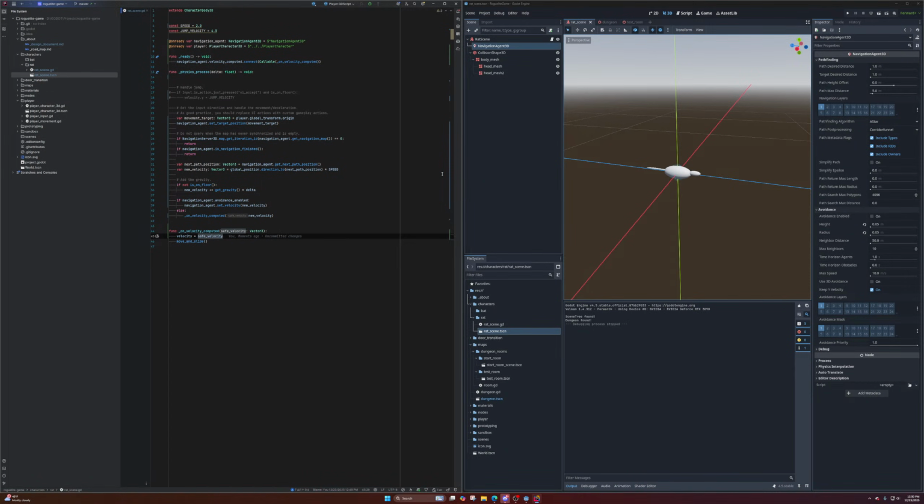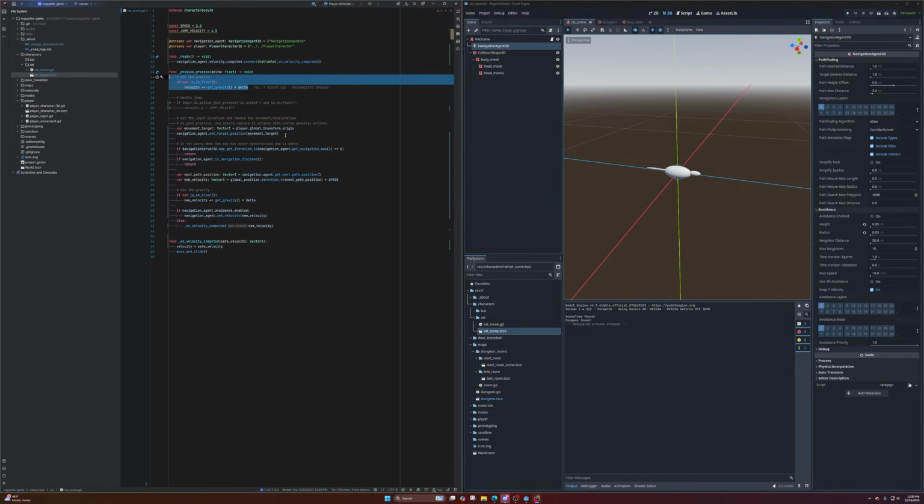I don't want to... Thing is that if I... Because we need gravity to take effect here. Part of the issue... No, not part of the issue. This is fine. This is actually fine.